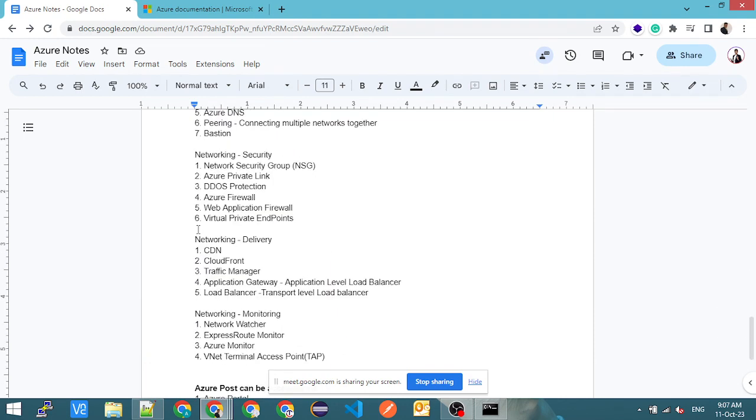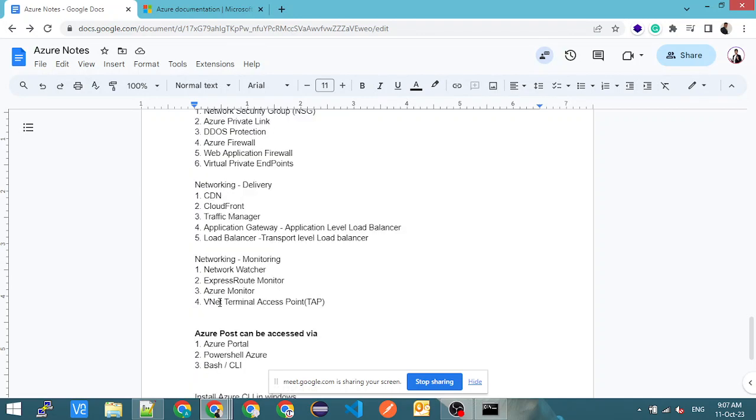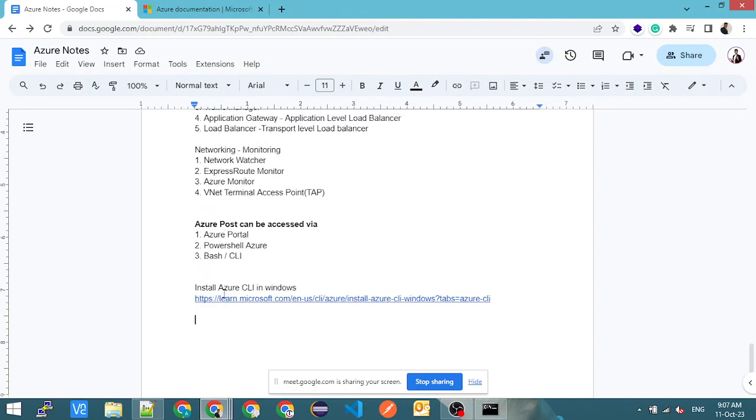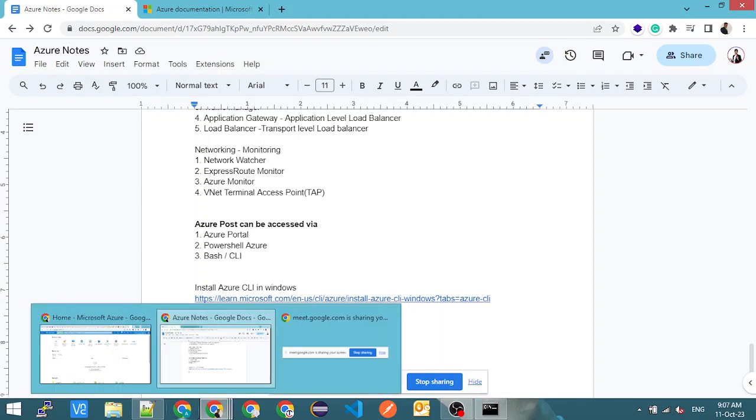We need to learn how to access the services and make use of them for deploying applications or performing some tasks. Automation and all other things can be done. There are a lot of things that we can do, as we discussed yesterday. This is a link that I shared. I'm just moving forward with today's agenda.